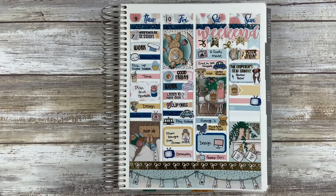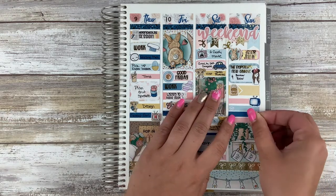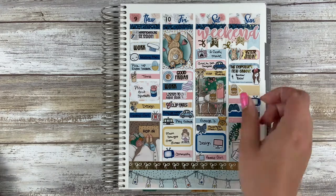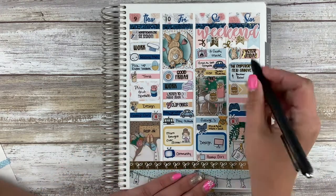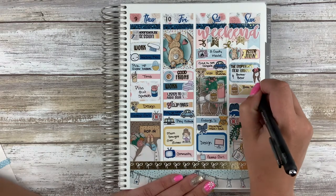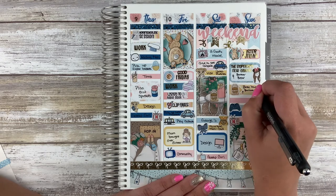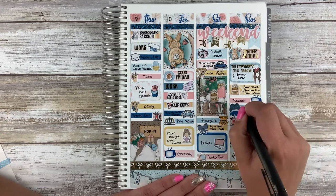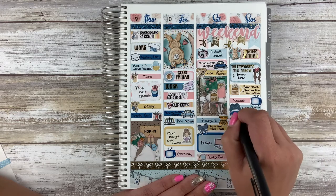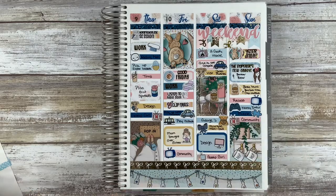And then me and my sister-in-law played Nancy Drew. Now, because we couldn't get together, we played it over FaceTime. So she would prop up her phone to show her computer, and then she would control it, and I would give my ideas, and we would figure out the puzzles ourselves. So that was really, really fun that we still were able to keep playing even though we were at our own houses. And to mark it, I just used a video game controller. And then the rest of the evening, I was just puzzling and me and my husband watched Community again.